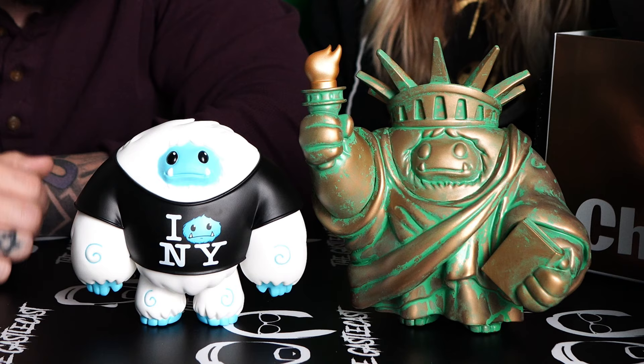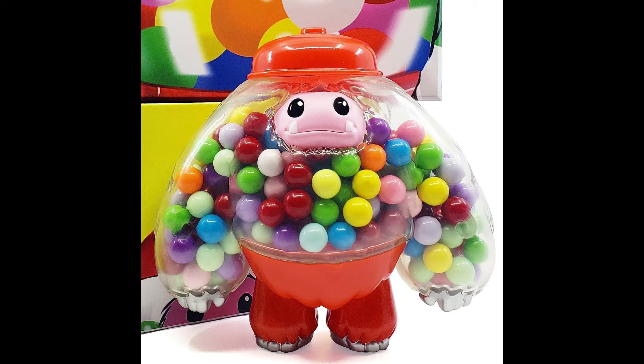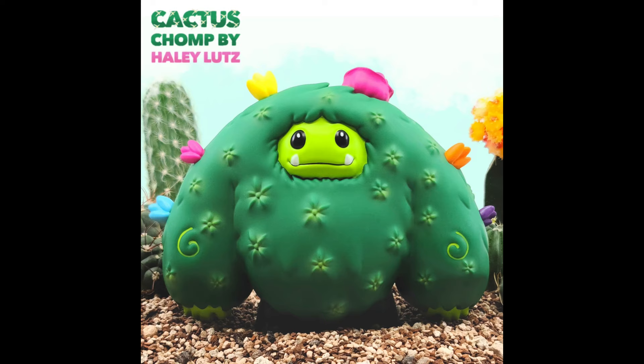Two more excellent Abominable Toys Chomps to add to our collection — they look fantastic. I love both of these. It's always good to get another Liberty Chomp. I would literally buy this no matter what color they released it. So what can we expect next from Abominable Toys? They come out with so many cool things. Recently they came out with two new chomps — a glow-in-the-dark orange one and an albino one that looked really cool. But I'm waiting for the next mold — like the gumball chomp, the Liberty chomp. I want something extraordinary. Like the cactus chomp — that thing was amazing too.